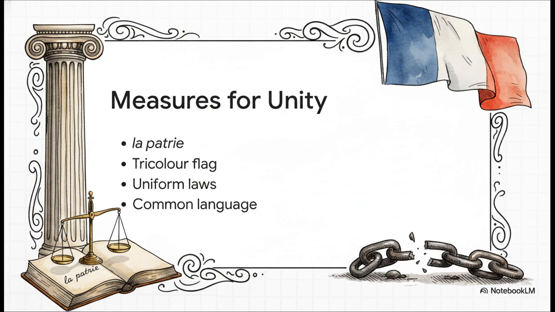Third, the Estates General was elected by active citizens and completely rebranded as the National Assembly, giving it a much more democratic feel. They also set up a highly centralized administrative system with uniform laws for everybody. And to boost the economy and tie the country together, internal customs duties were completely abolished, alongside adopting a uniform system of weights and measures. Finally, they discouraged regional dialects. French, specifically as it was spoken in Paris, became the common language of the entire nation. Seriously, if you get a question on a collective identity, this list is exactly what you need to write.